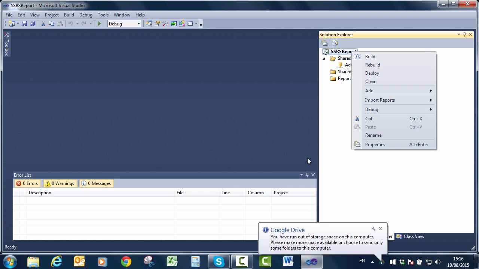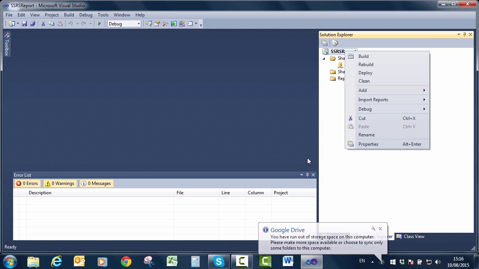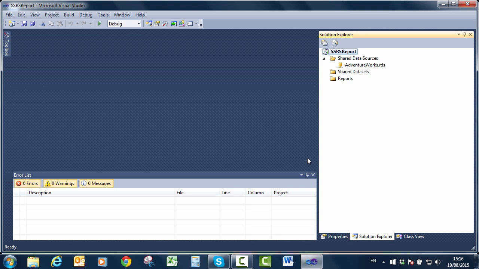Now all of this lot is going to be created in one folder, but eventually what we're going to do is publish this report. So we don't need to worry about the fact that there are separate files that are going to come up. We are eventually going to publish it or deploy it somewhere so that it can be run. So we are going to build this up bit by bit. So we've got a data source that all of our reports are going to use. But before we get to that stage, the next stage is to get a data set from the data source.